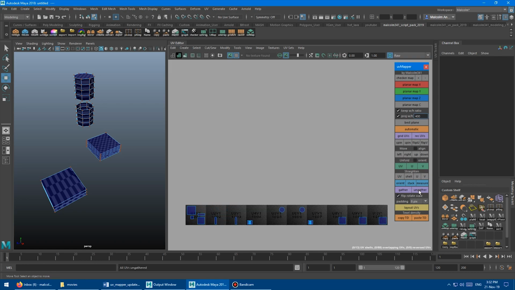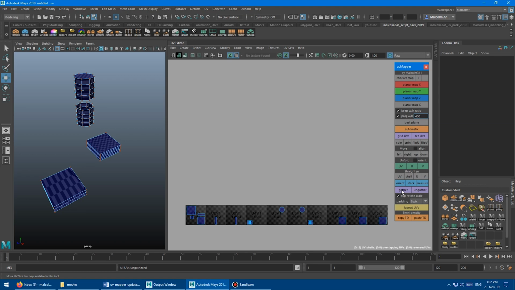I'm just going to click that. And boom, so you can see all those guys were overlapping. So your UV layout is not going to change at all. It's just going to move these guys out. And this can be super handy if your baker doesn't support overlapping UV shells, but you want to share texture space. And then something like Substance Painter, which requires overlapping UV shells, if you want to be able to paint on them, you can click ungather. And it's going to do all that, do your bake, export your stuff.